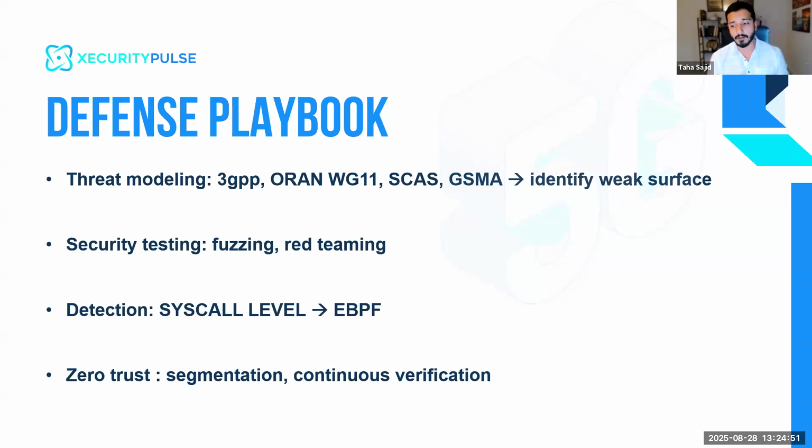So how do we protect against such things? By prioritizing and including security testing in your design as well. Once you identify the weak surface by doing threat modeling, the second step is to make sure you are actually exploiting those things and that whatever you have identified makes sense, because there is no point in coming out with 100 risks or 500 risks or weak surfaces, because your network application team will not agree with you, nor will you get the funding for your security projects, right? So you have to come up with some quantification metrics. And how do you do this? You have to include some fuzzing and red teaming, just to make sure that whatever risk you have identified is actually exploitable or not.